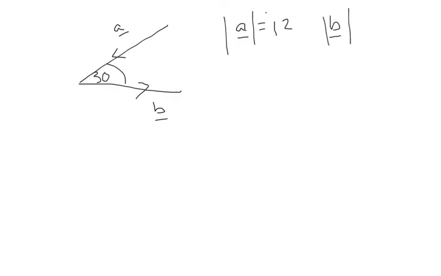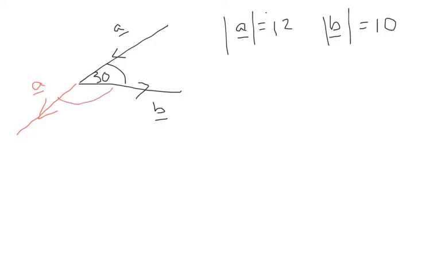If we begin with A and B in this orientation, and the angle is 30 between them, magnitude A is 12, and magnitude B is 10. Now we can calculate A dot B, but we have to be careful before we start because A and B are not coming out from the same vertex. So we can just move vector A along here. We keep it in the same direction and also the same length. Vectors can be moved around like this.